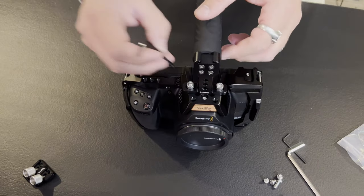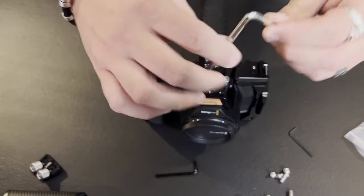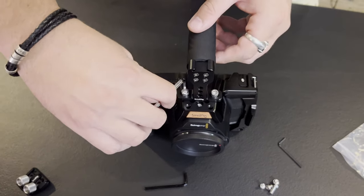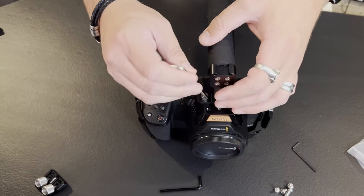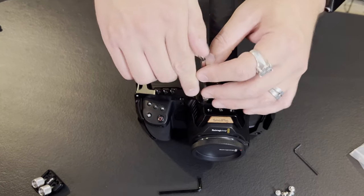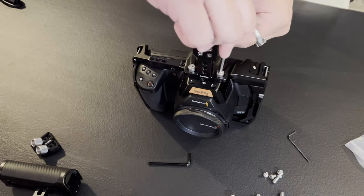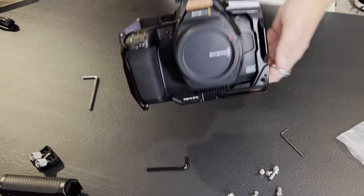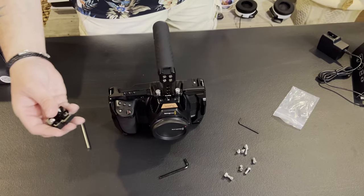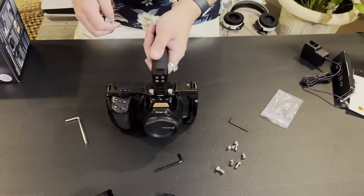There we go. Then we just kind of, this is too small. You use the bigger Allen wrench for these ones. Nope. There we go. And then we're just tight enough. Look at that. So next, I'm going to attach the cable wrangler for the side.